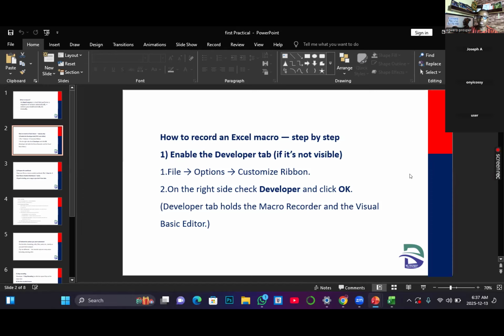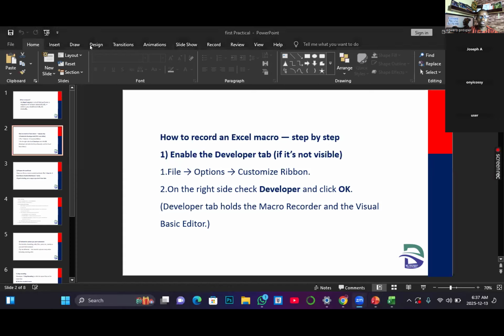So how do we bring it? Because you discover that in your own Excel, there is no VBA developer tab here. So how do I bring it? That is the first thing I'm going to show us. I'll take us back to Excel. This is what I'm talking about. Number one: enable the developer tab. You need to bring out a particular component that houses the VBA we're talking about.